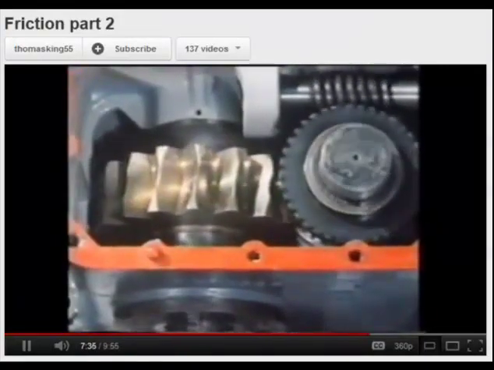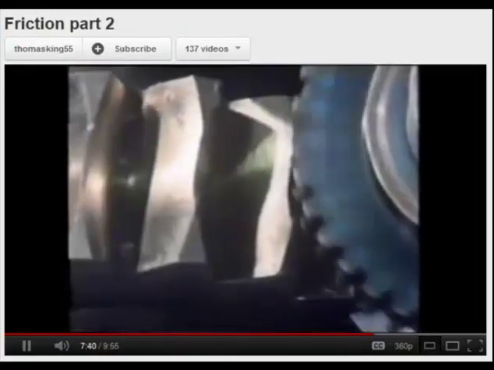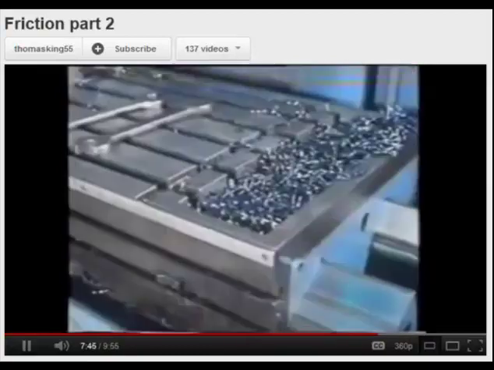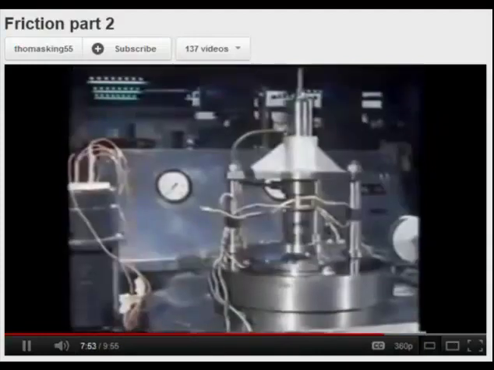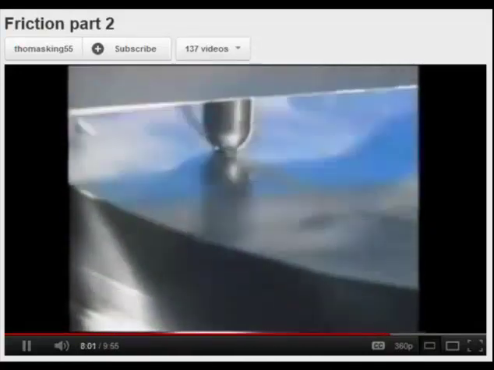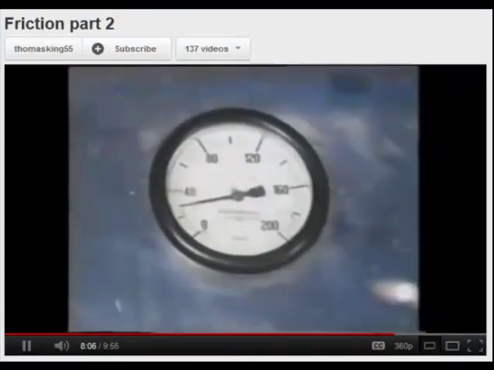Another effect of friction is wear. You can see the wear marks on the teeth of these gear wheels. And here's another scar on a machine tool slideway. This can spoil the rigidity of the machine. This rig shows how wear on moving surfaces is affected by load. The scar is simply due to the weight of the rig, but now if we increase the load, the scar is deepened.